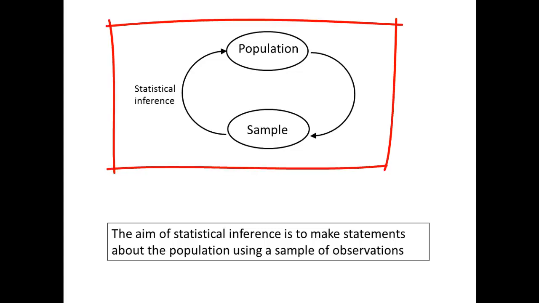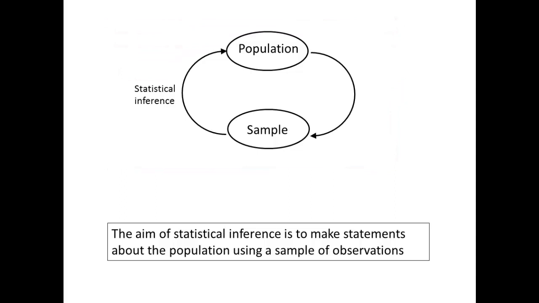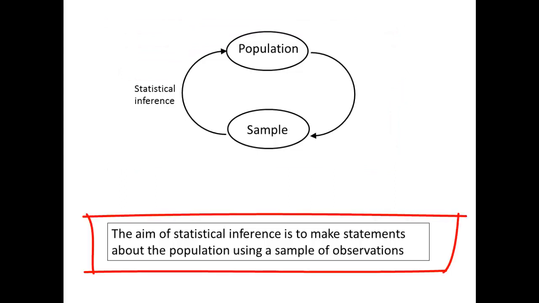So you already understand the distinction between a population and a sample, and in particular that populations can be clear and finite, such as say a population of medical students in the UK, and that populations can be notional or have only conceptual existence, such as an experiment where the object is to understand the true natural behaviour of something, the true behaviour being the population. So the goal of statistical inference is to make statements about the population using a sample of observations.